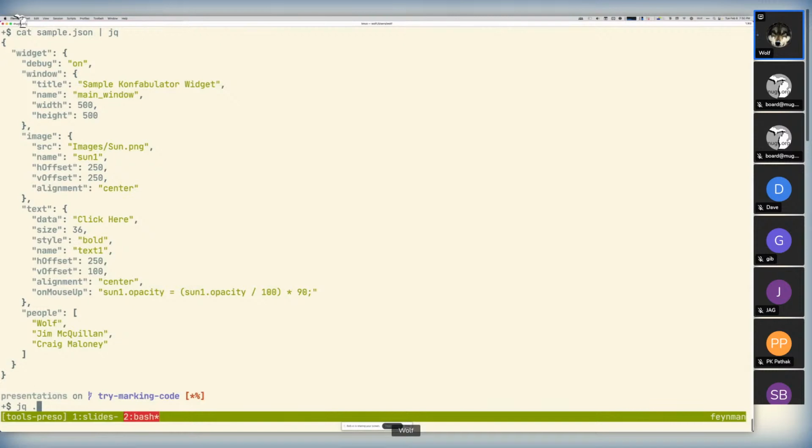It's the identity transformation. Whatever you send in will get sent out, but JQ always pretty prints. So the identity transformation also pretty prints the result. So sample.json does the same thing that we just saw. We're going to use cat from now on, though. So actually, let me copy and paste to get stuff.